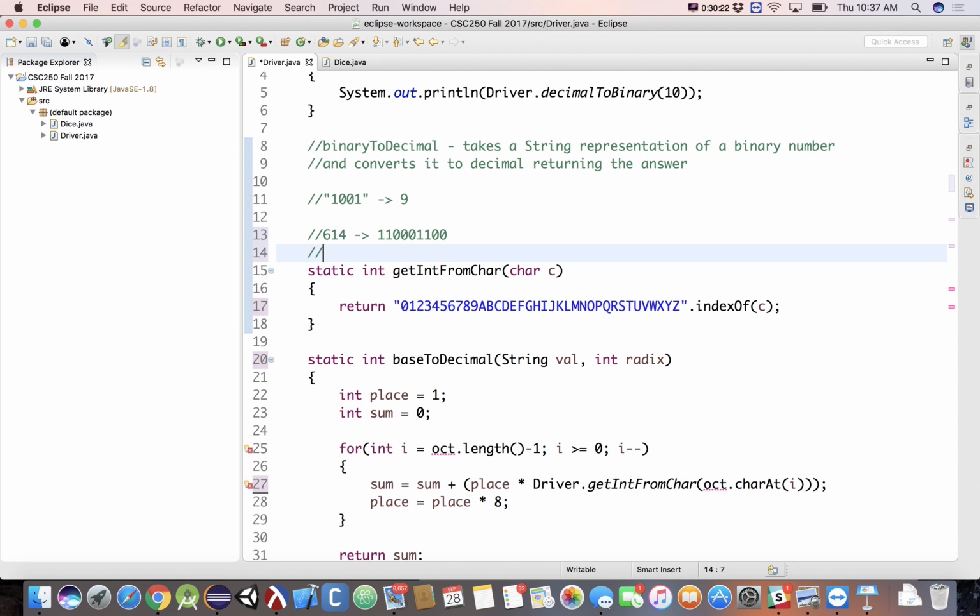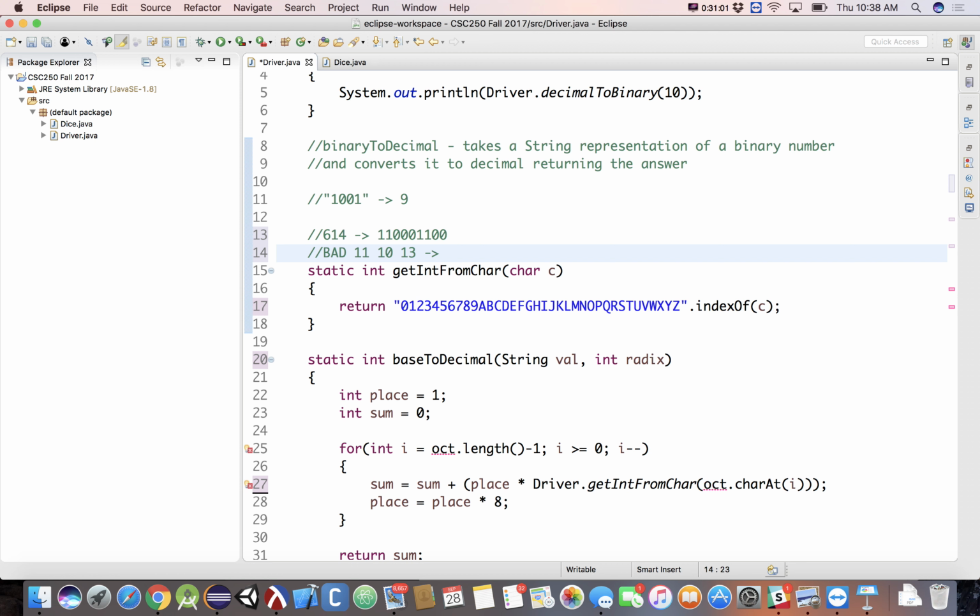If I have, well, my favorite is BAD. That's my favorite hexadecimal number, which is 2989 in decimal. But if we were to convert from base 16 to binary, this is actually an 11 followed by a 10 followed by a 13. A, B, C, D, right? 10, 11, 12, 13, yeah. So the B is the 11, the A is the 10, the D is the 13.